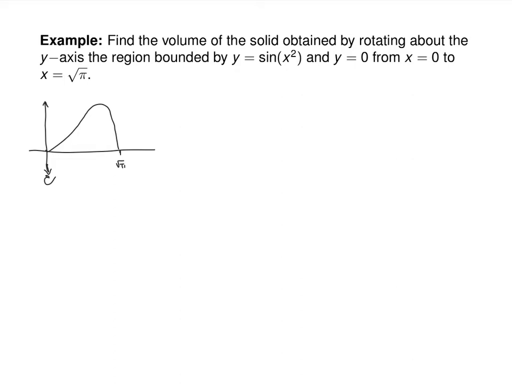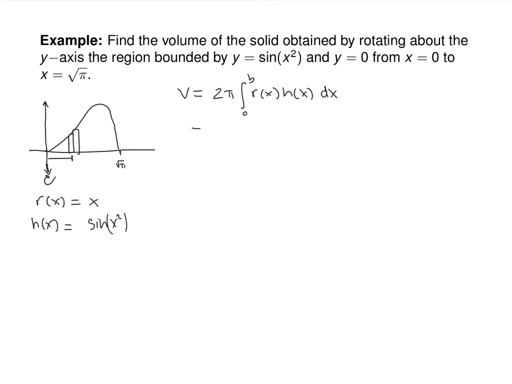So since it's not easy to solve for r out and r in, we try shells. So we take these kind of shelly things and we spin them about the y-axis. So the general formula for that is 2 pi integral from a to b of radius, height, thickness is dx. So circumference, height, thickness. So the radius is the distance from your axis of rotation out to a random slice, that's just x. Your height, how tall each slice is, would be given by sine of x squared.